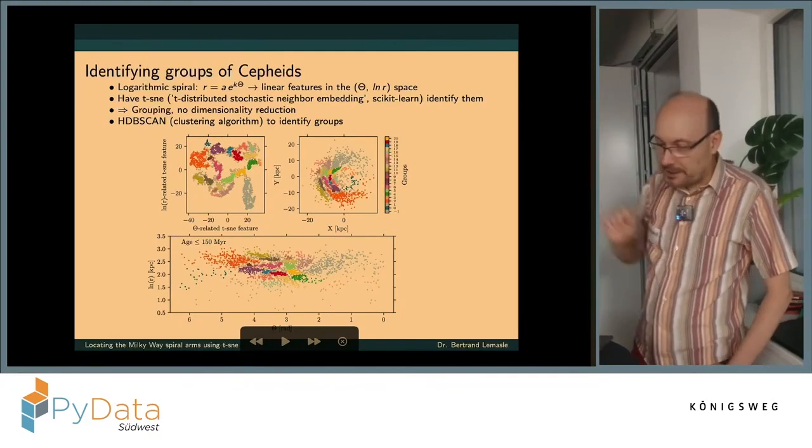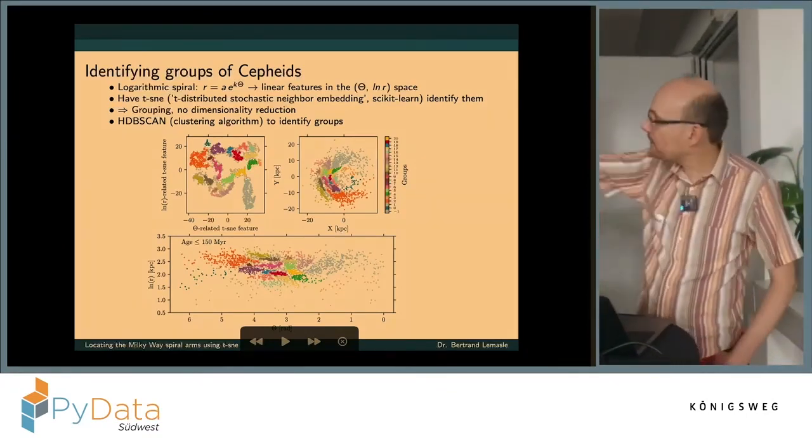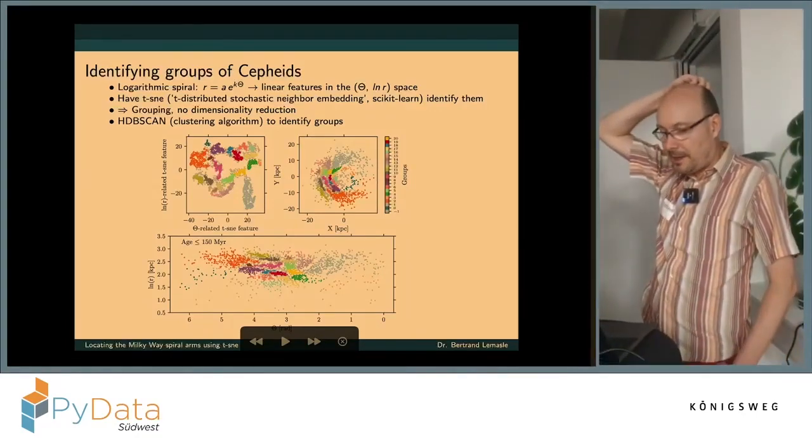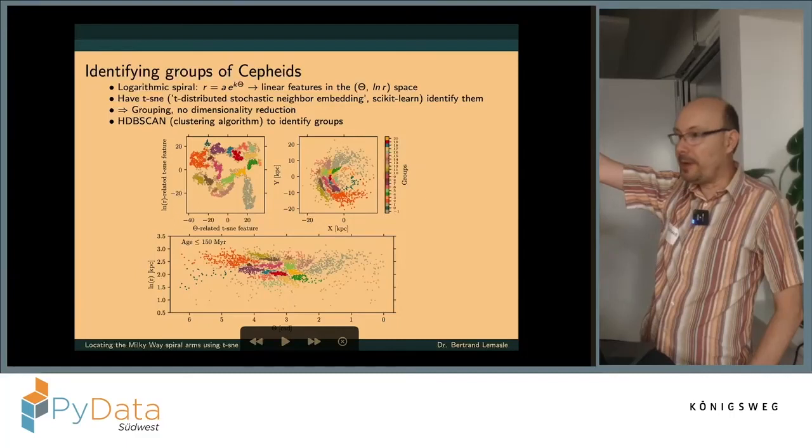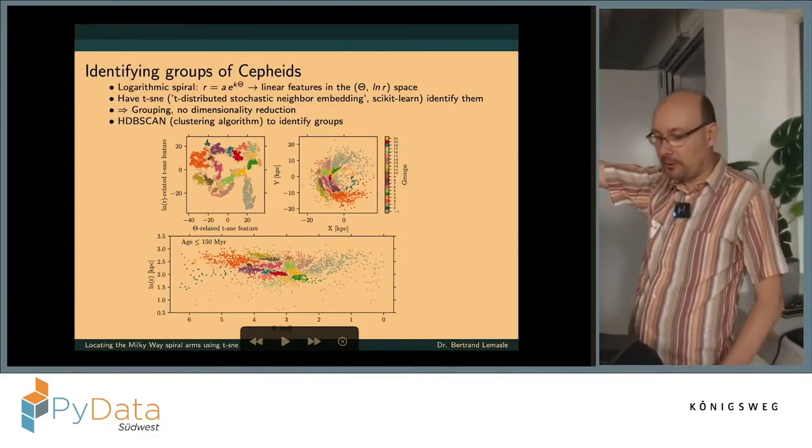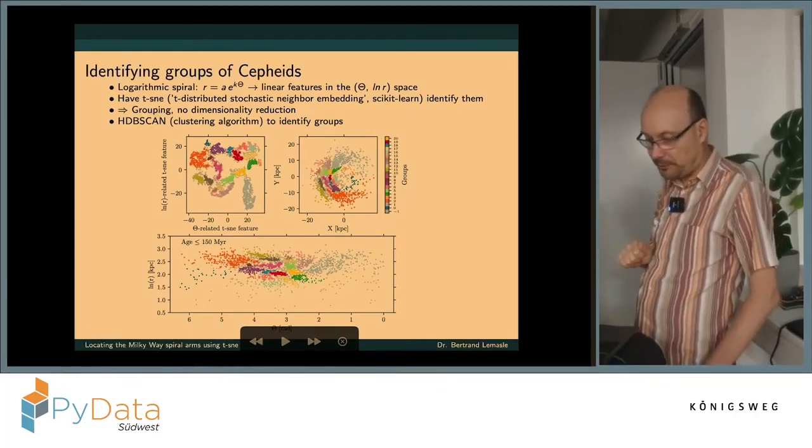And so that's what I did, only using two dimensions, the coordinates. And that's what it looks in the top left in the T-SNE space, and then in the T-SNE space it will be completely gray. And then I used HDBSCAN, which is a clustering algorithm, to identify these groups without human biases. And some of them are just bogus, some are real groups, hopefully.